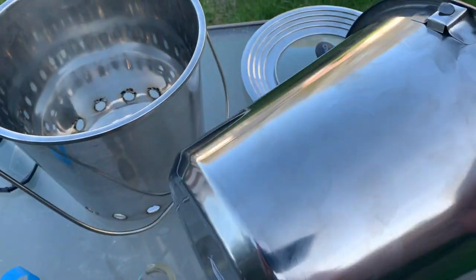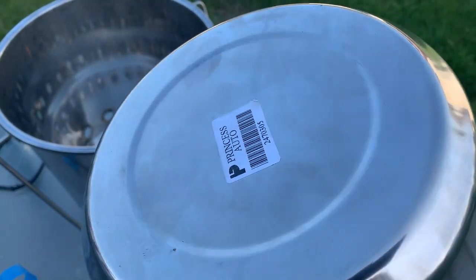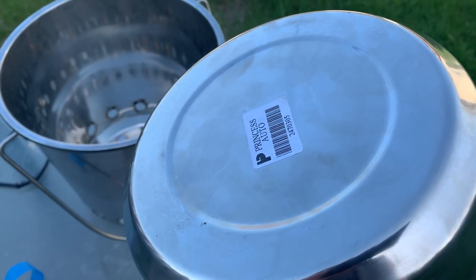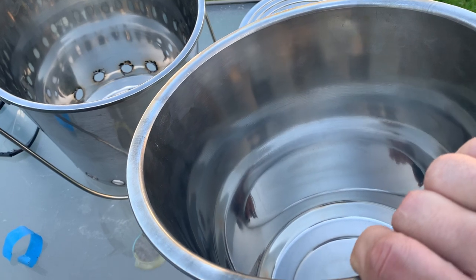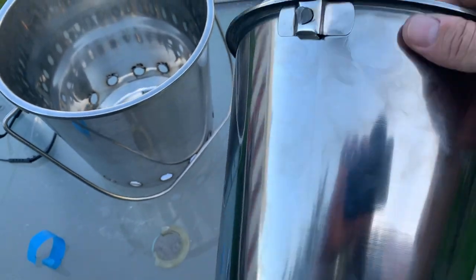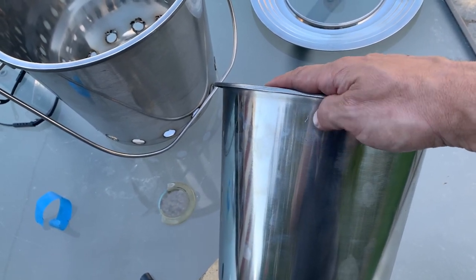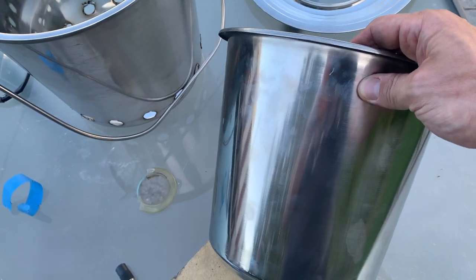All right, the inner bucket has this. I'm going to have to drill a lot of smaller holes into this. I'm not entirely sure how many holes I'm going to be drilling, but it's going to be enough that it allows the air to be sucked through the bottom of the fuel, the twigs or small wood pieces. And then on top here, I'm going to have to drill a whole series of holes along the top as well. They're going to have to be maybe about an inch away from the top lip. So that is next.